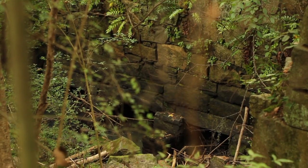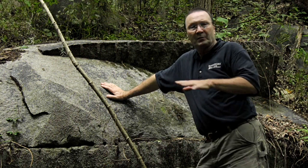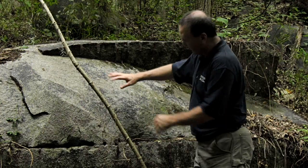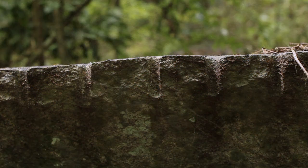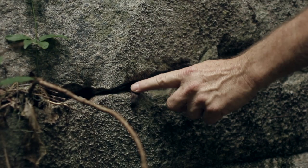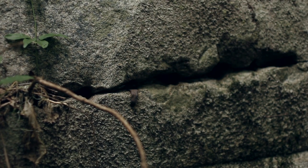A lot of the large stone blocks used to build both the factory and the Saluda River Bridge were mined right here on site, and we can see evidence of that right here. In this big boulder, holes were drilled into the rock and then iron bars were hammered in to split it. As you can see, this piece came off and they would square it off to make a building block. If you look right here, you can actually see a metal piece of that expanding bolt still stuck in the hole.